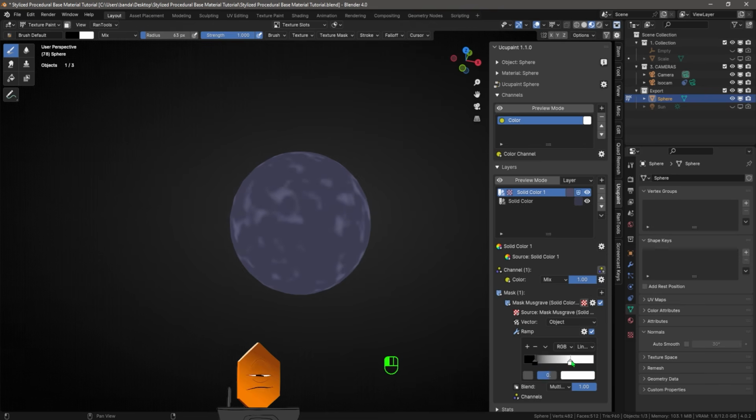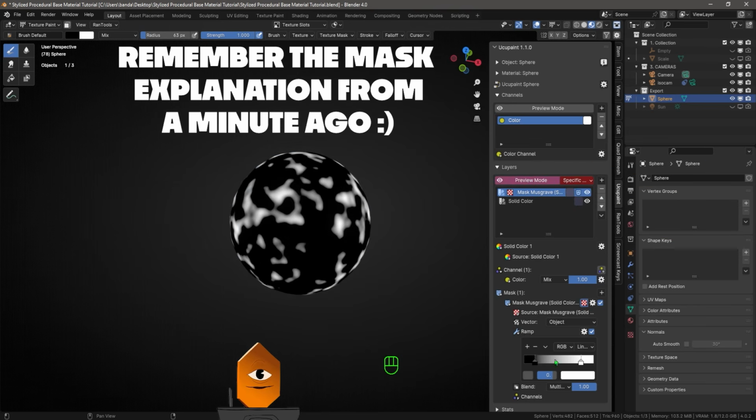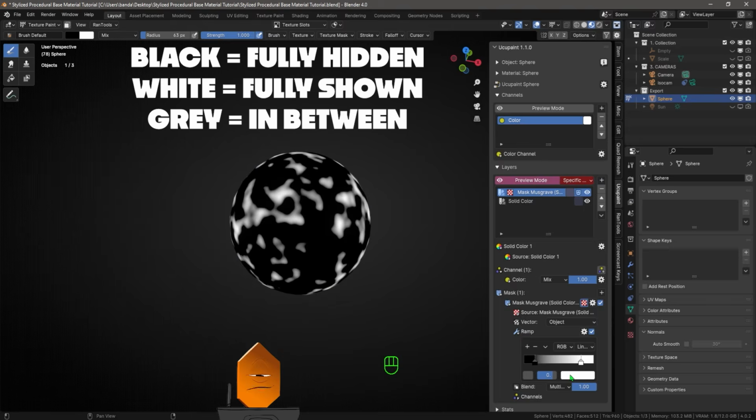And here's where we close the loop on our mask example from earlier. I'm going to select my mask. If I go to the preview options and select specific mask or override from the drop-down, and then click on the preview button, we can see what our mask looks like. Where the black is, we see the darker layer underneath, and where the gray and white are, we see the lighter color of our current layer, exactly like we saw in Krita. And this will also further exemplify how the ramp is changing our mask.